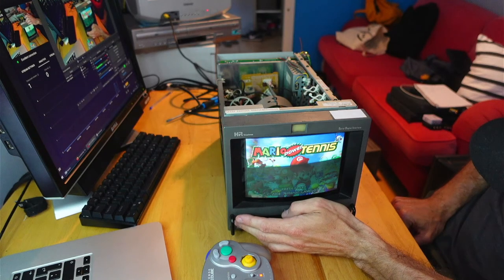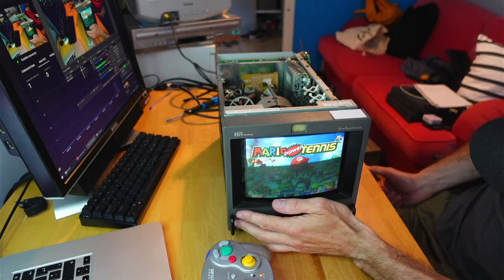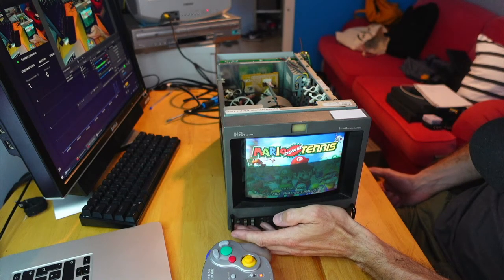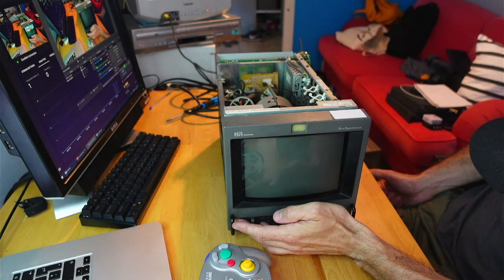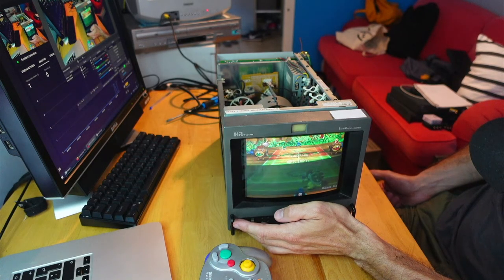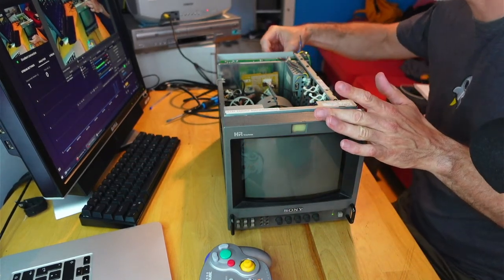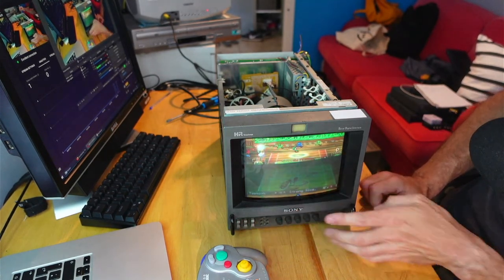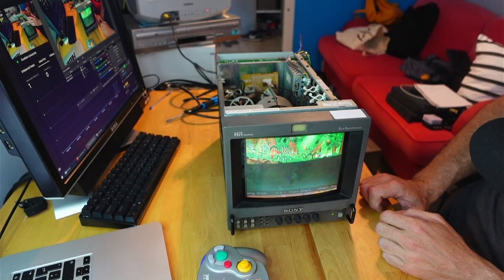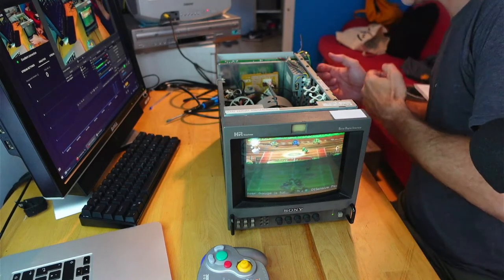Mario Power Tennis. This is the only real game that I have burnt for GameCube right now. Everything else is on my retro NAS. It's the only disc that I have. And I'm using an NTSC GameCube because it outputs S-Video. So, yeah, that's real nice. Nice. So again, let's double check because I don't want to get my hopes up. I think so. So that looks fine. It looks freaking excellent, actually. So that's cool.